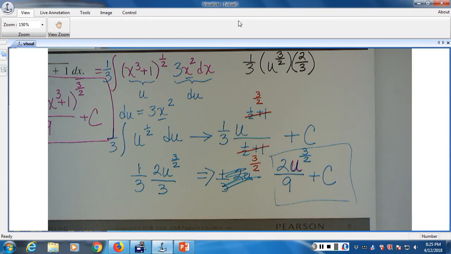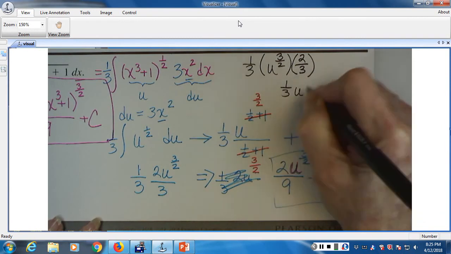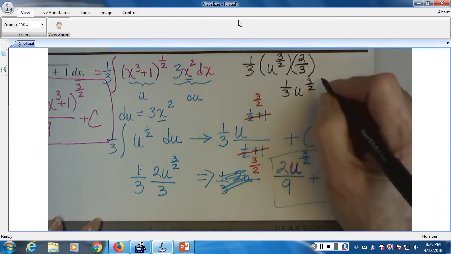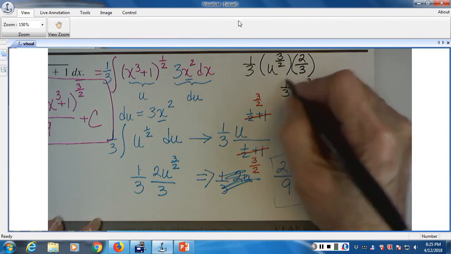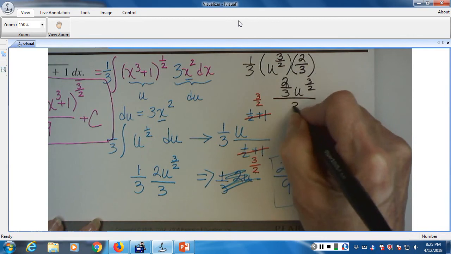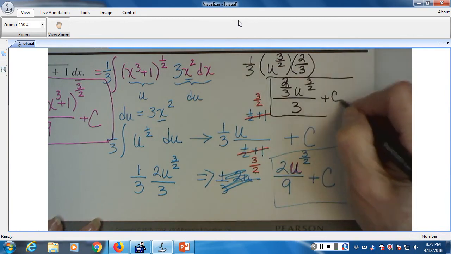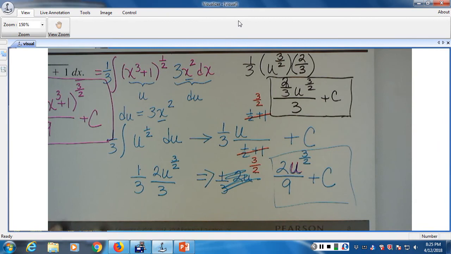You could do that. Except you have a 2 out in the front, so you would have said it was 2/3. And then that would have been divided by 3. And actually, that's equivalent to what I said. It's actually the same thing. And if you were to type that in My Math Lab, it should take that as an answer. You just have to be very careful that you use your fractions.